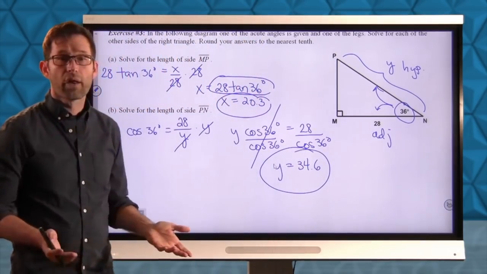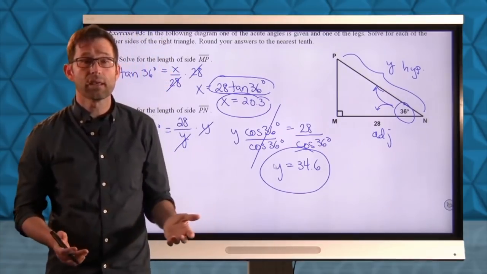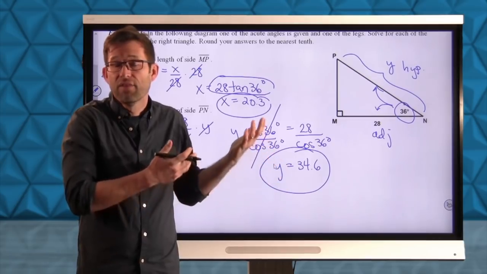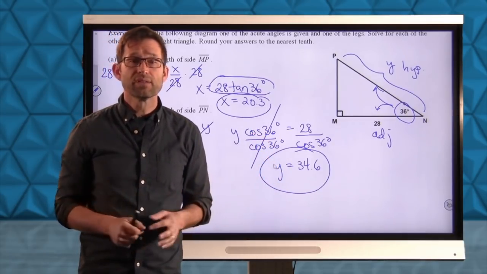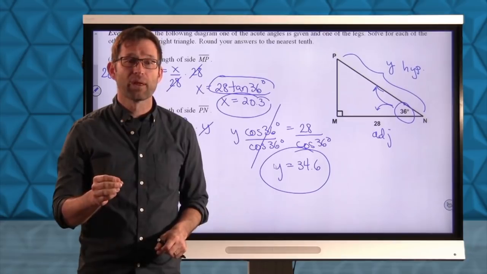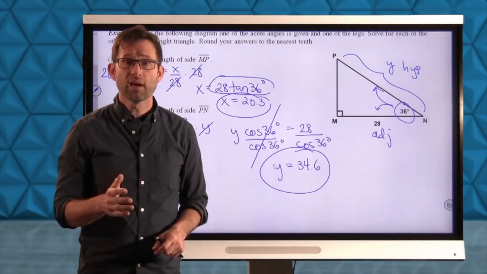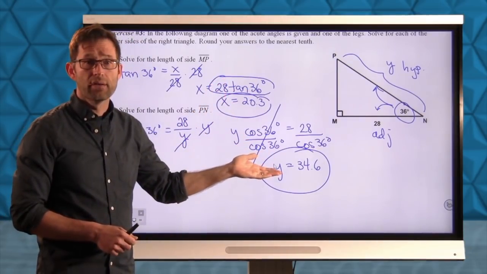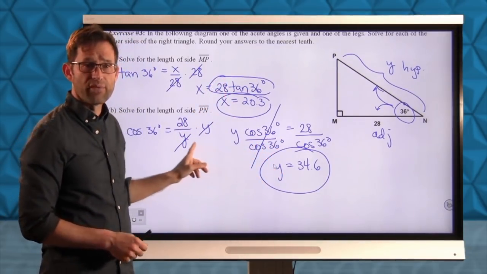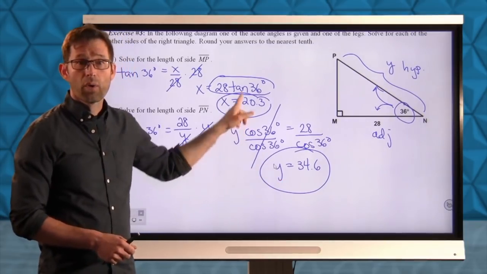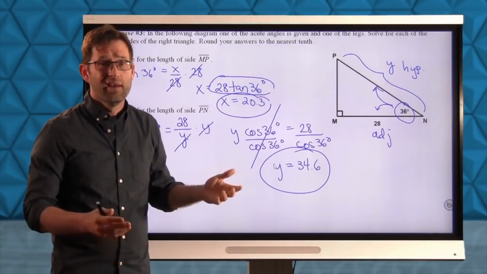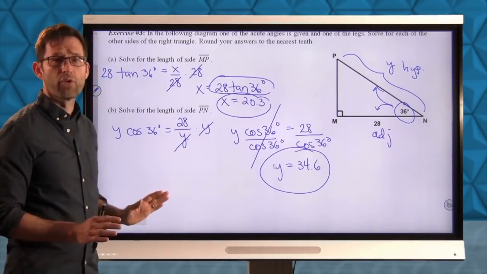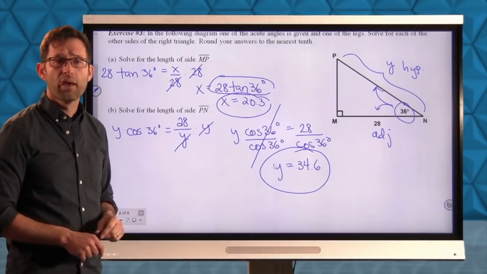Okay, now we've got our two missing sides. That's as hard as it gets. These problems won't get any harder. The next two lessons we're actually going to spend on trigonometric applications because there are many of them. But anytime you solve for a missing side, it's either going to be this or it's going to be that. This is a little bit more challenging because we have to multiply first and then divide, whereas in this one all we have to do is multiply. But still, it's not like letter B was all that difficult. So let me step out of the way for a moment, take a second, and write down anything you need to.